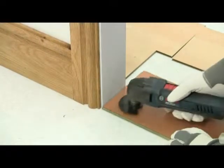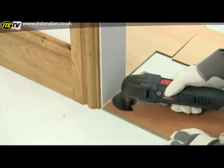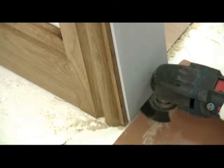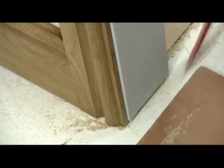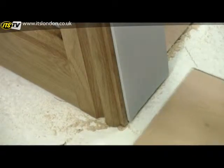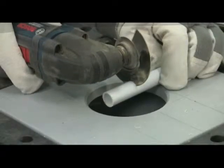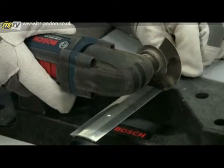The segment blade is perfect for cutting door frames to length when fitting laminate flooring. Use it for cutting the laminate as well. The same blade will also cut plastics, such as conduit, and thin metal sections.